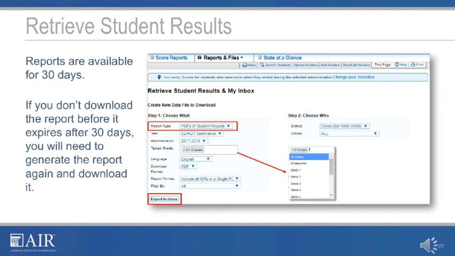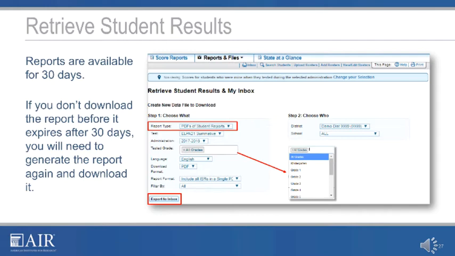You can also download student data files for a selected test window by district, school, teacher, or roster. The data file contains students' personal information, including enrolled school and grade level, and the selected test scores and claim scale scores, if applicable. You can download the data file in Excel or CSV format.